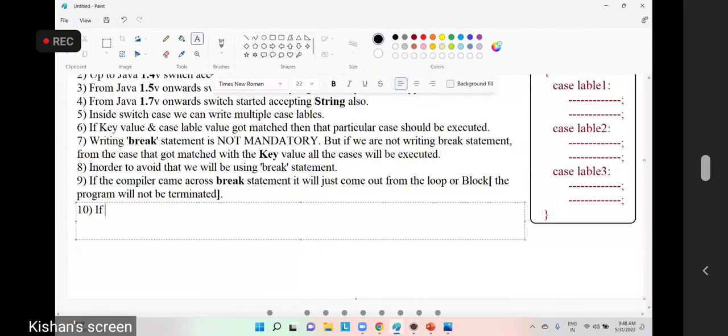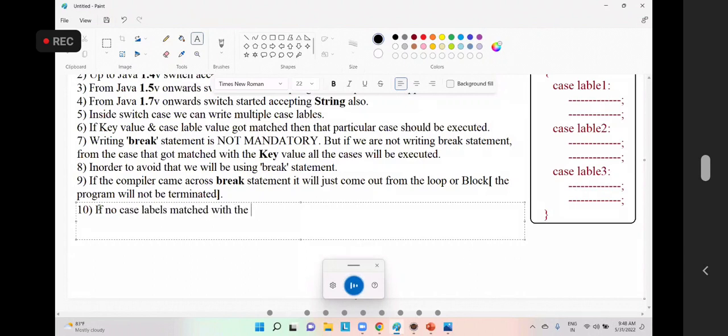If no case labels matched with the key value, then in order to make the program more efficient, we need to write a default case. The default case will be getting executed only if no case labels matched with the key value.